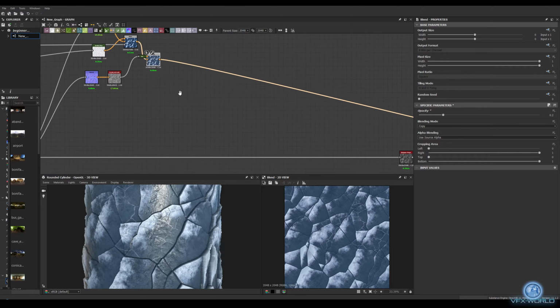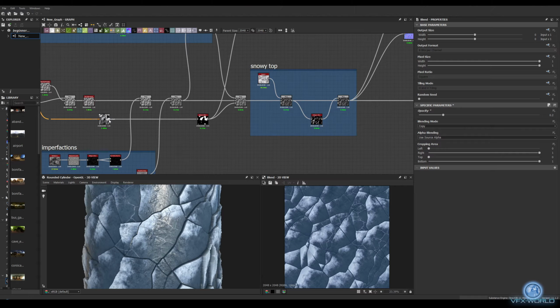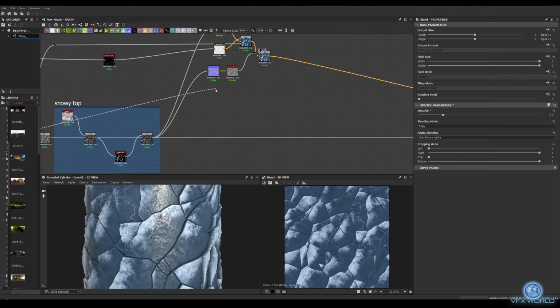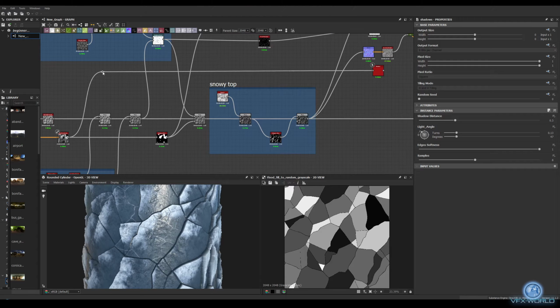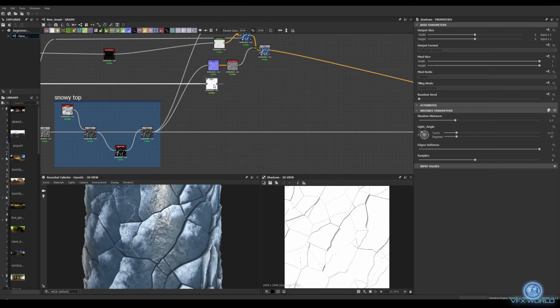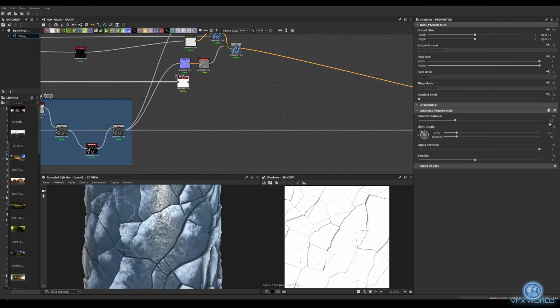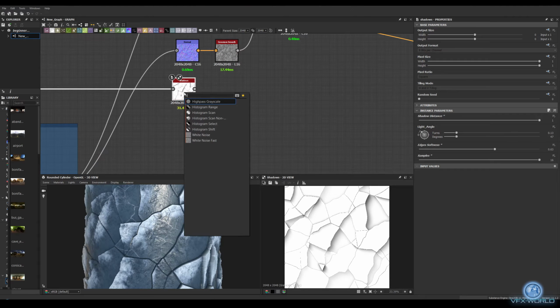So now to get some snowy lines at the edges, we'll use a shadow node on our flood fill random grayscale, and we'll invert it, and we'll also blend it on top. We also use a gradient map and set some light bluish values and also the opacity value for the first value to 0.